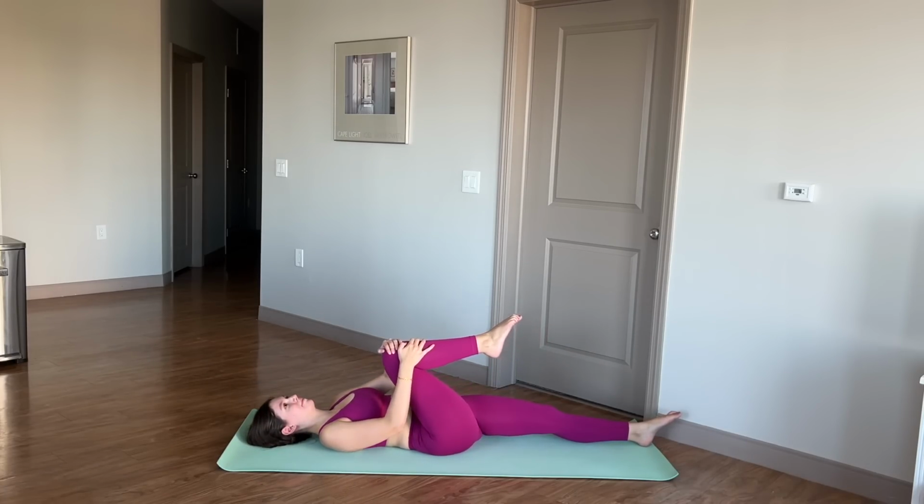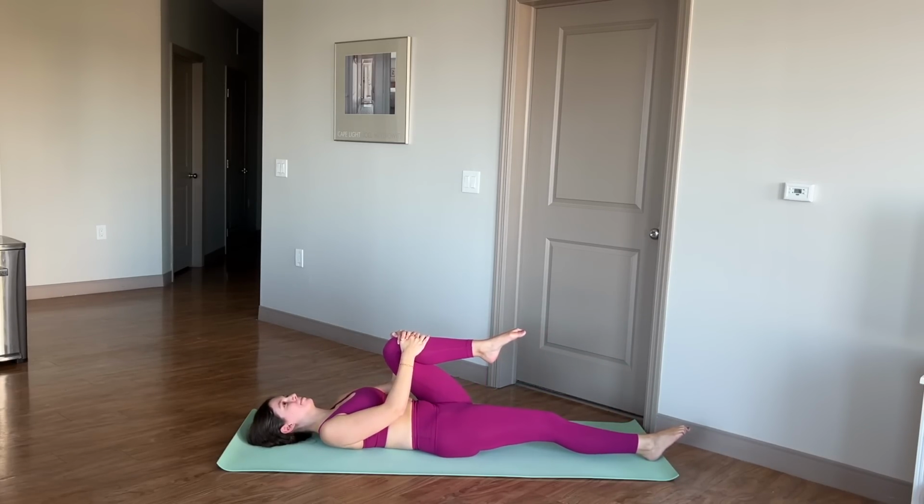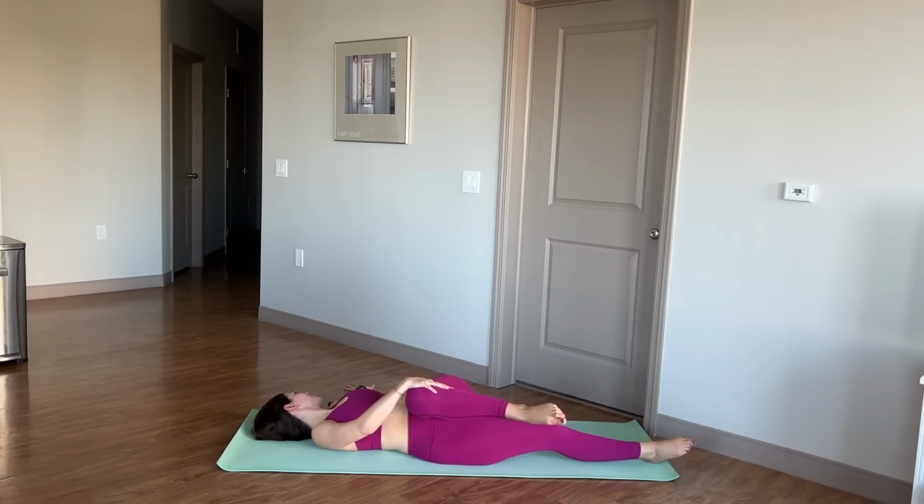Come back through center, hug the knee in towards the chest, extend it out long, and bring the left knee in. Left arm extends out to the side, cross your left knee across your body and look over the left shoulder, feeling that same stretch on the other side.